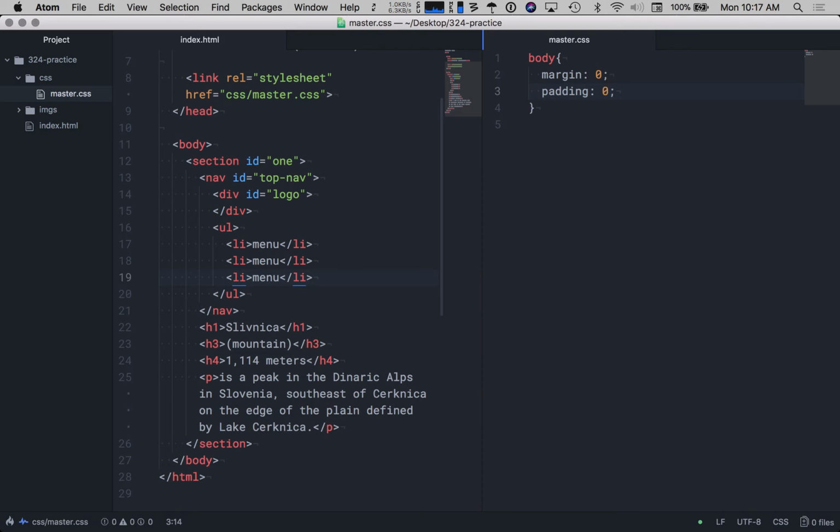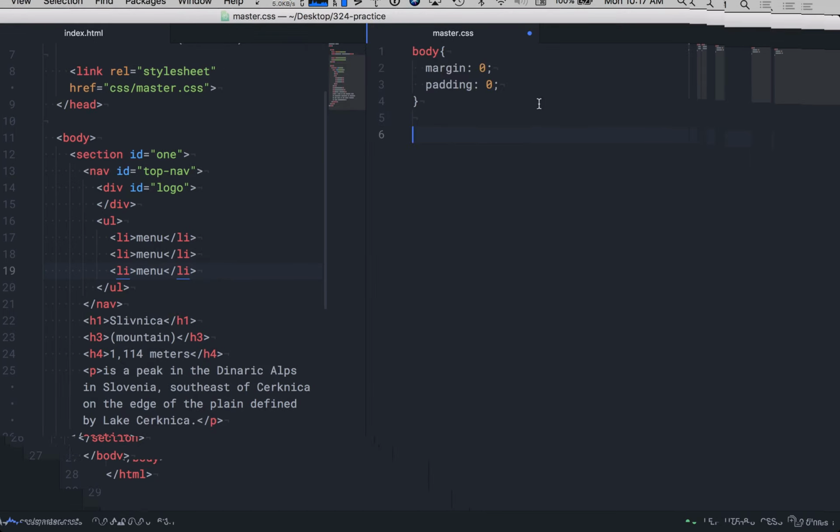We might come back and add a few things to it, but for now that's what we're going to do. Now remember, with CSS, the order of your declaration blocks doesn't matter at all. It'll read the entire CSS page and apply it all. But the structure of the declaration block does matter.